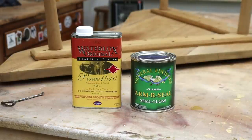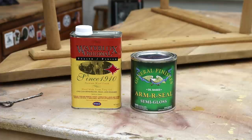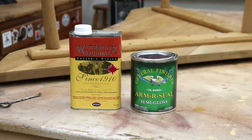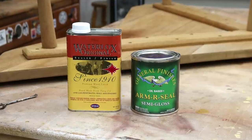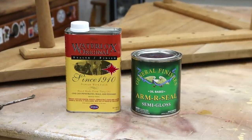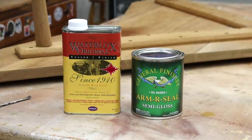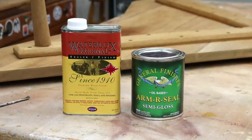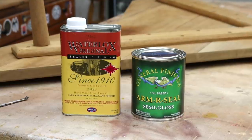On this piece, I will use Waterlox as the seal coat, followed up with Armor Seal as the top coat. I will apply both of these with a natural bristle brush and then wipe a little bit of the excess clean. The Waterlox provides a lot of nice color to the grain, but doesn't provide a lot of build, where the Armor Seal is going to give me that build and give me a nicer top coat.